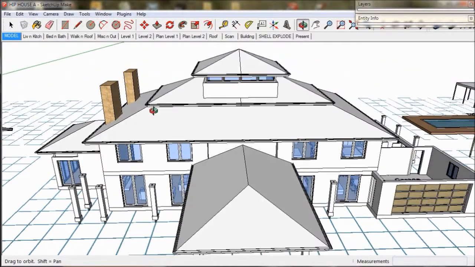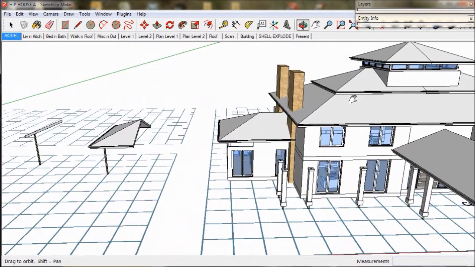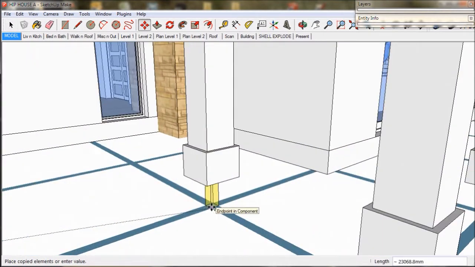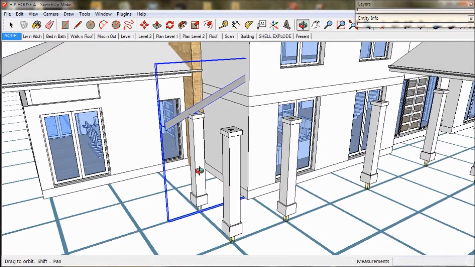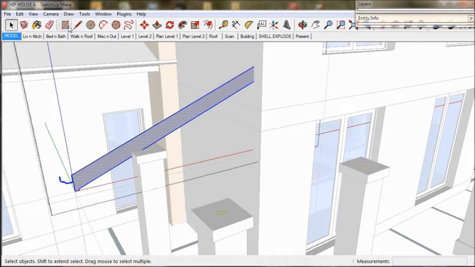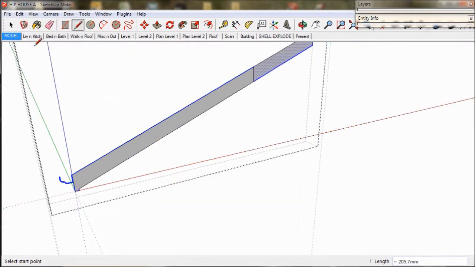So we've put together the main roof, now we'll just finish off the verandas and the garage. So we'll use the same profile that we used earlier and drop it into place over a veranda post. And it's a bit too long, so we just draw a new line with the pencil tool. And go to hide rest of model and trim the end off.